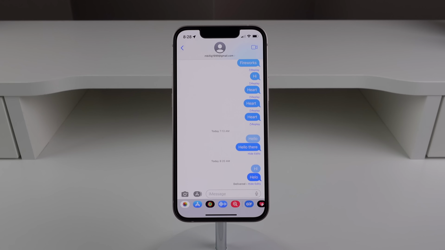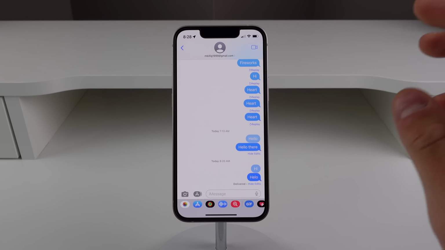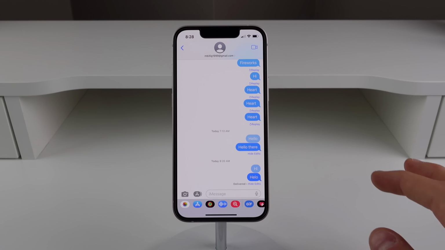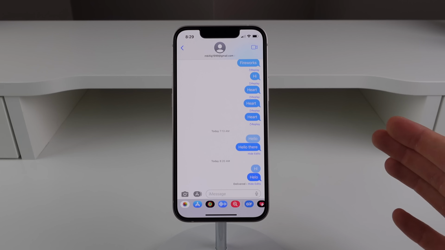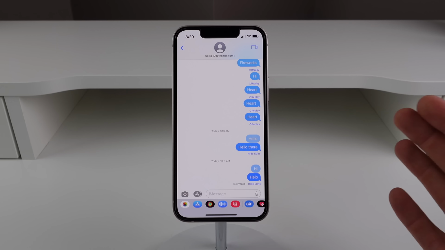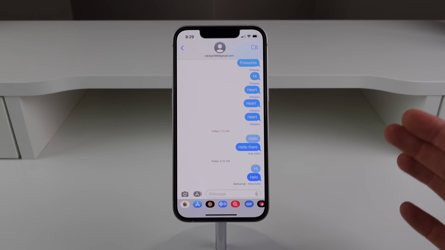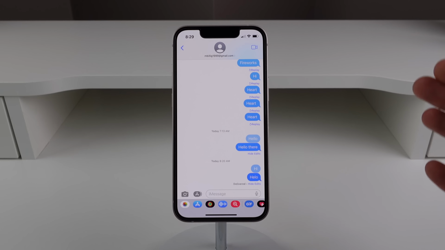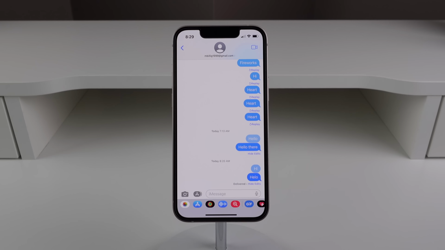And apparently another change inside of iMessage is the unsend iMessage is now limited to 2 minutes. So before, I believe it was limited to 15 minutes, and a lot of people were saying that's way too long to unsend an iMessage. Usually when I make a mistake and I want to completely unsend a message, it's going to happen within the first 15 to 30 seconds. So having 2 minutes to unsend an iMessage is definitely more than enough. I don't know why it was 15 minutes before, but here starting on beta 4, the limit to unsend an iMessage is now 2 minutes.